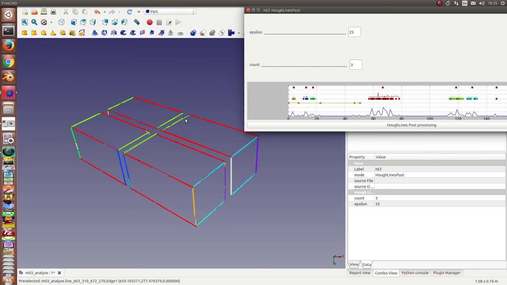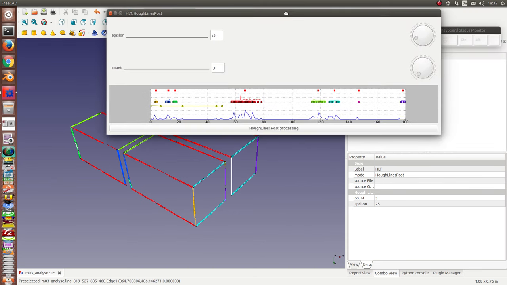Now we have a difference. Now the program has calculated this. These lines are parallel, but not these four. For the red ones, the direction is still the same in this interval. Okay, what we see here is that for these lines, one is green, these two are red and parallel, these pink are parallel, and this is a single line. And you see all these colors here in this area.